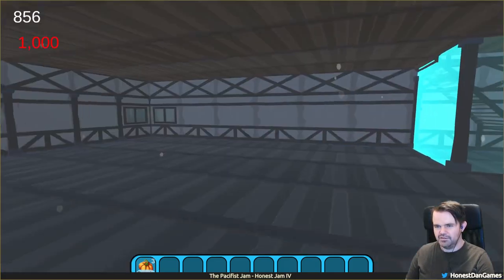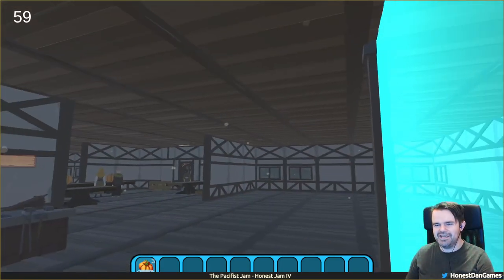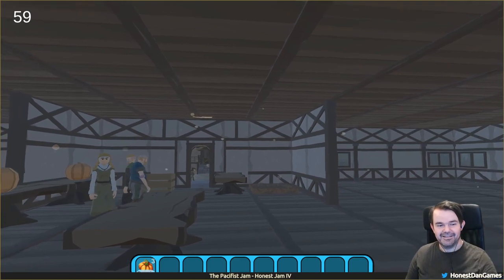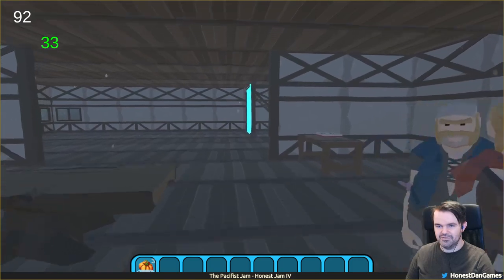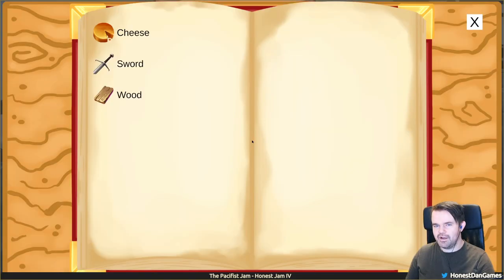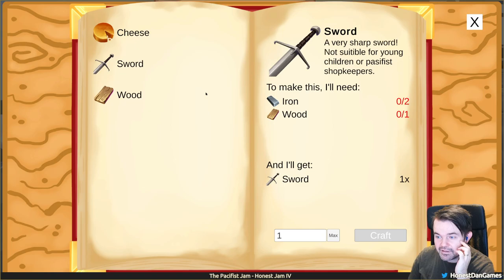Okay, we've made it. New area. Does it let us unlock this? Oh my gosh, you can. And there's a hole upstairs. Crikey. That is cool. Oh, you can craft. What is this? You can craft items. Oh my words, this is new.